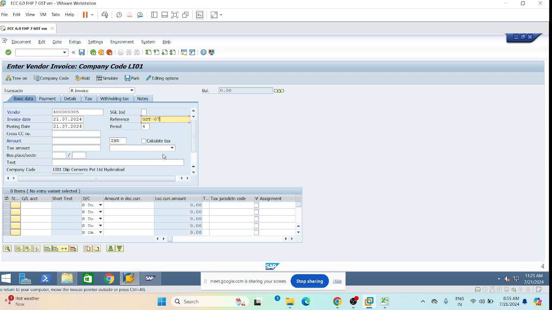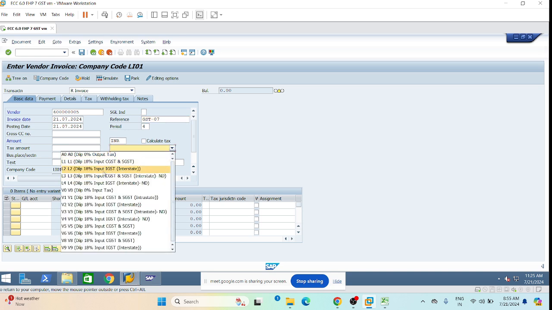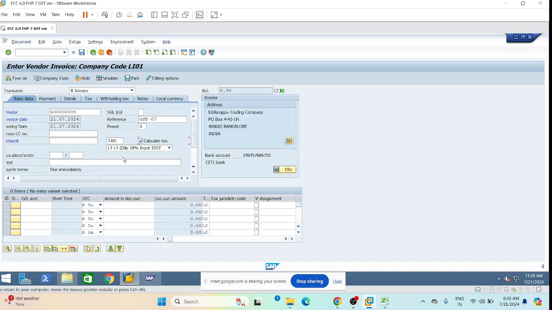Okay. And here for IGST, we have calculated interest rate. You can see L2, 18% L2. So I'm selecting L2, calculating this one, and this GL account 4,50,000, amount 1 lakh, L2 is there, and I will give business area, and I will give the profit center 1,000, enter. Okay, 1,80,000 is calculated. I will give here. Okay, so please write down.